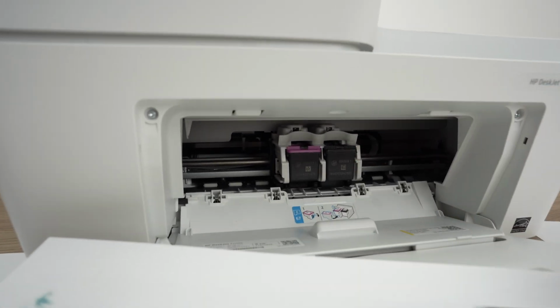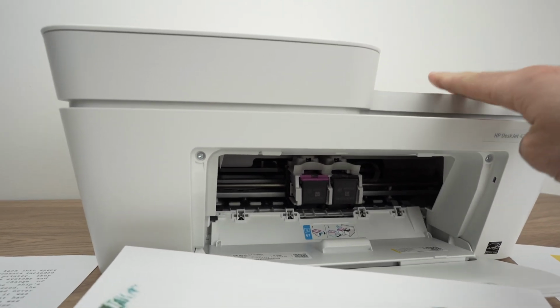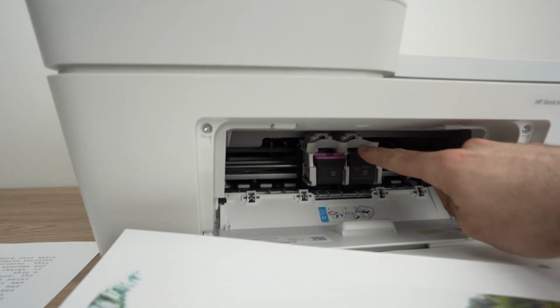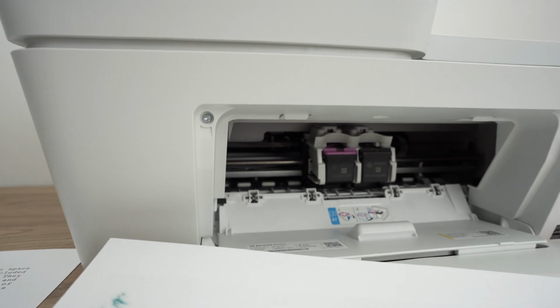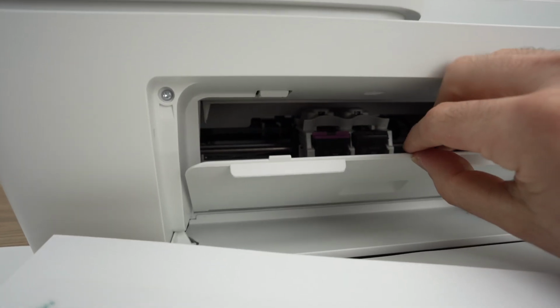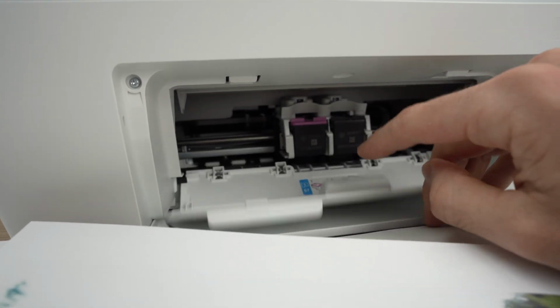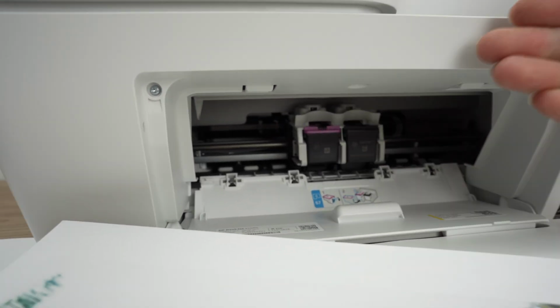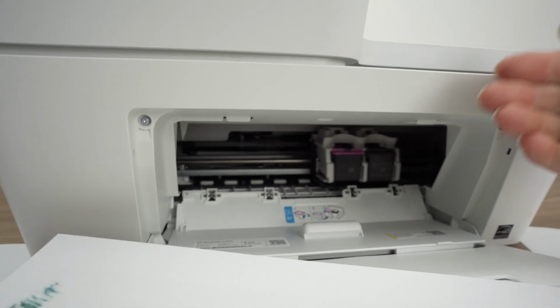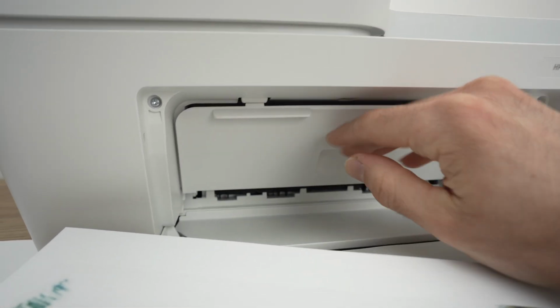HP did whatever they did with the ink cartridges because they know that they're not making money selling you this printer, they're making money selling you the ink. So this is something to keep in mind. If you're just printing, let's say 1 or 2 pages per week, very casual, this is fine, I would say. Yes, it will cost you more, but maybe it's not worth spending more on a more expensive printer.